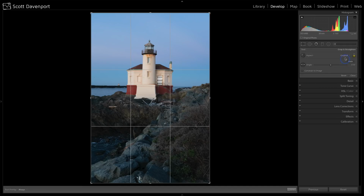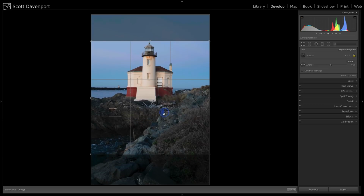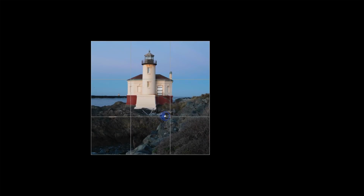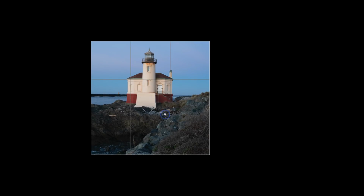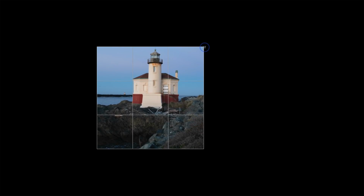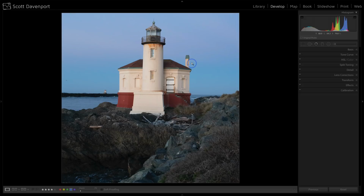R key for the crop. I'm going to switch over to that square idea and see how that starts to look. Double L key so I can just look at it with no other distractions. This lower right corner is feeling kind of heavy. Let's do something. Yeah, I want to lose the top of the lighthouse there. Maybe around there. I kind of like that. Let's start with that. Okay, back to our controls. That double L key, I've got a different video on that one.